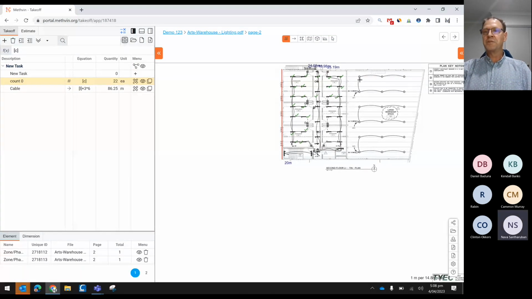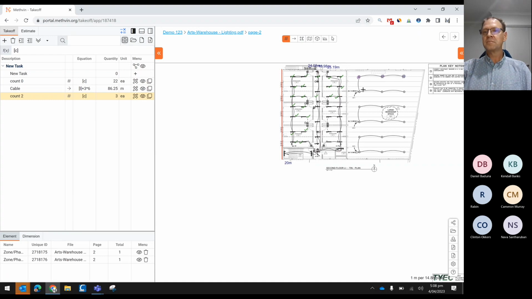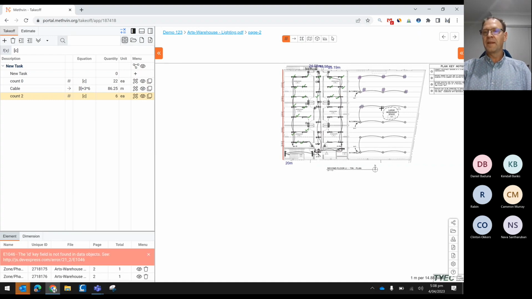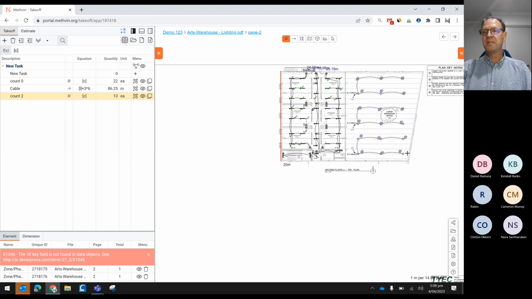And if we want to then swap to counting these light fittings, it's a new light fitting. We can either just go to another count or create another count through the parent-child relationship here by using this and going new count, and that'll add a new count measure here, and we can then start counting this light fitting type. Nice and easy. Any questions before I continue with an example of a pavement takeoff?